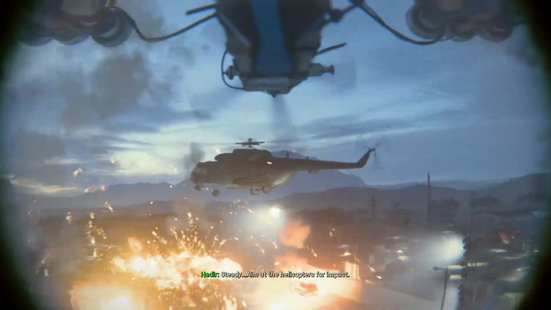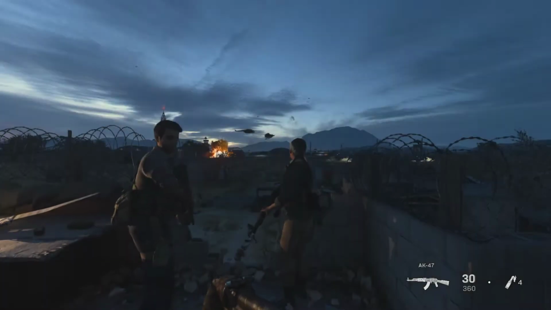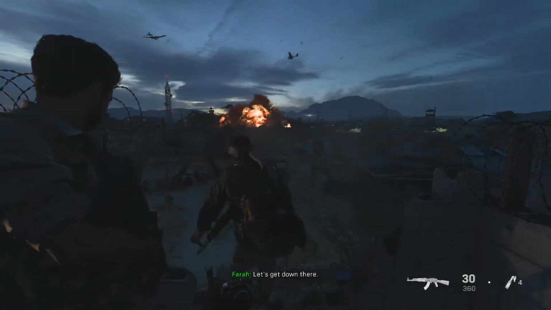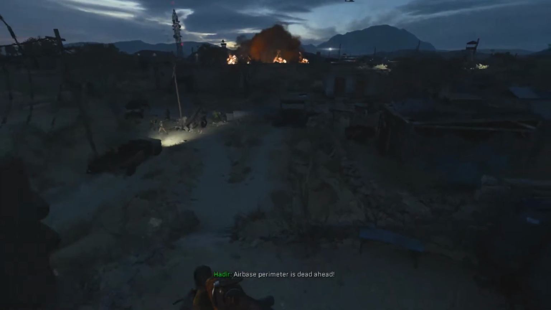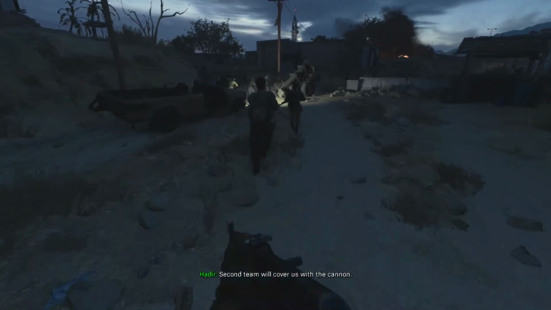Steady. Aim at the dang, okay. Well aimed. Flying, brothers. Let's get down there. Airbase perimeter is dead ahead. Second team, you know, you would think an airbase would have defenses to be able to beat that.